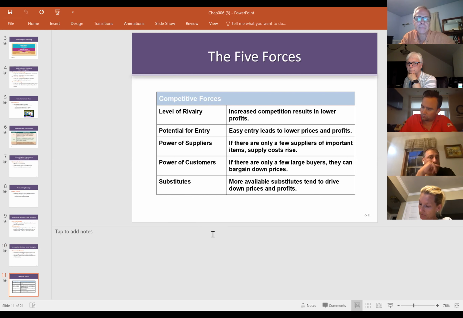All right. Any thoughts, questions, comments about that? So there's whole books written on this. This is Michael Porter's 5 Forces model, and it's looked at as a pretty good description of the competitive forces. This is not everything you need to know for strategy.